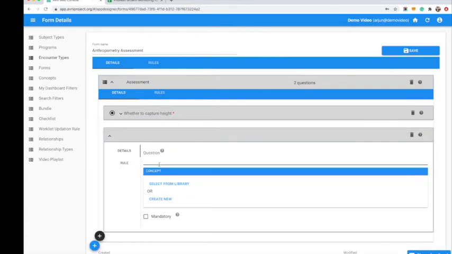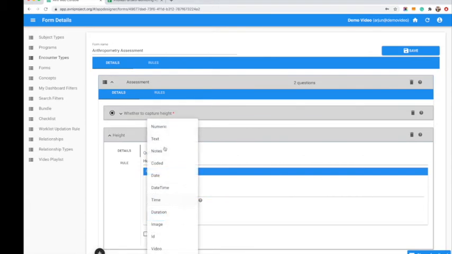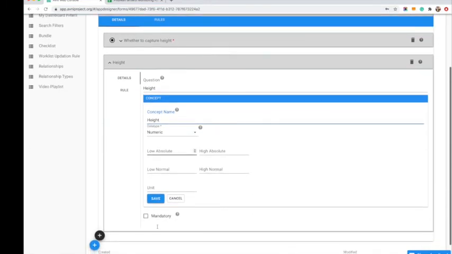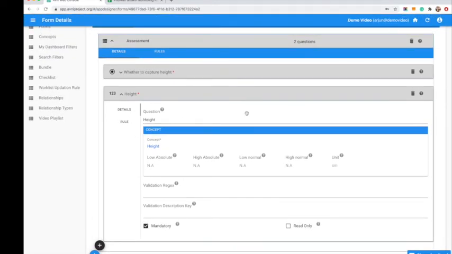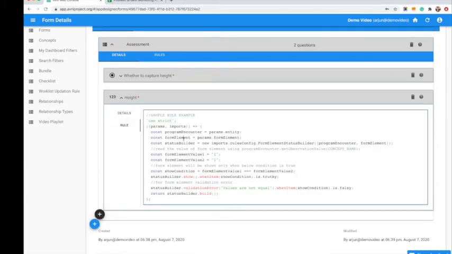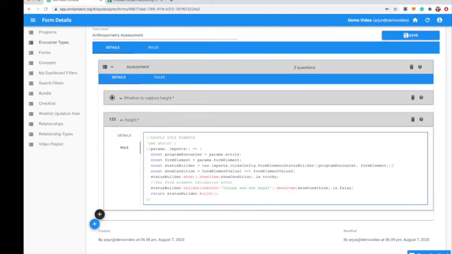Now next we will create a question for height. Data type numeric and unit as centimeter, mandatory. And this will have a skip logic to hide or show based on the previous question. So we'll modify the sample rule over here.